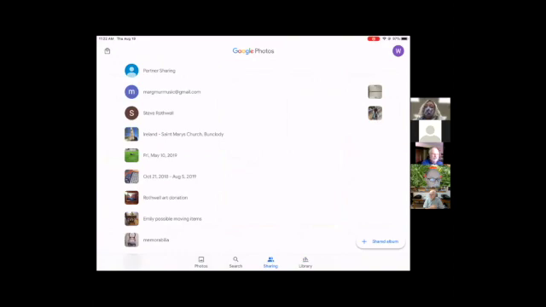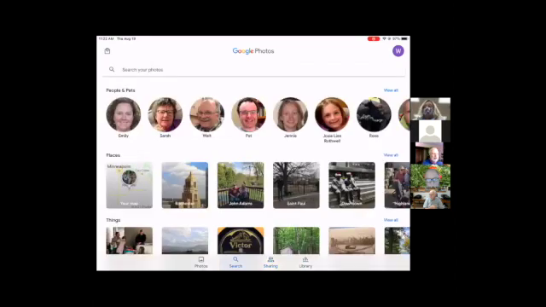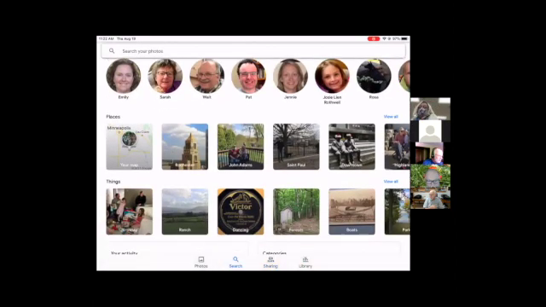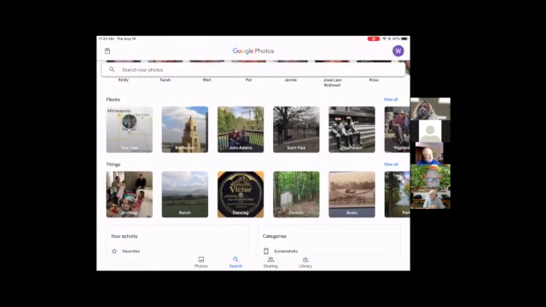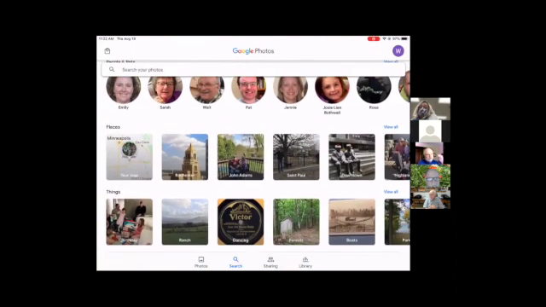So it offers me the ability to share to those frequent contacts, or I can specify a new one. And then finally, if I click the Search tab, then I have access to the same tools that we've gone over. The app is available on a smartphone too, a small screen, but if you're comfortable with that, it's equally available there.